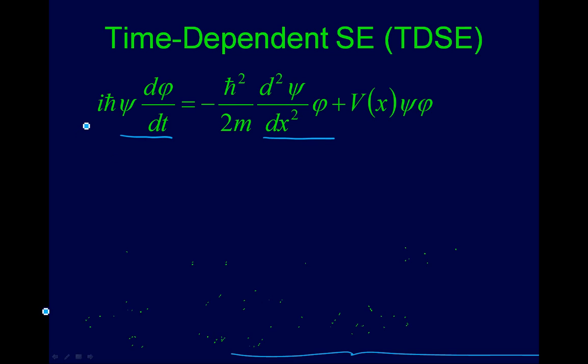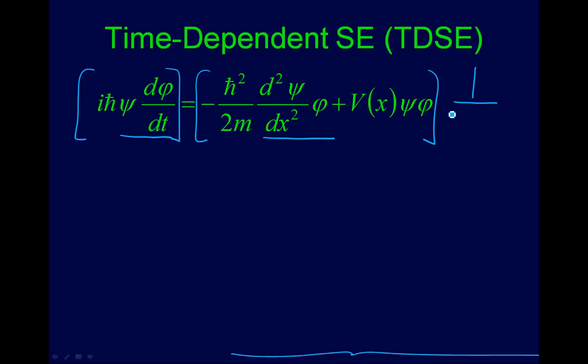And then what we're going to do is take both sides of our equation. You can think about it different ways, but how I'm going to think about it is I'm just going to multiply by 1 over my wave function, which is that curly psi times the phi. So I'm going to multiply by 1 over the curly psi times the phi. And so when I do that here, what happens is this curly psi and that curly psi cancel out.